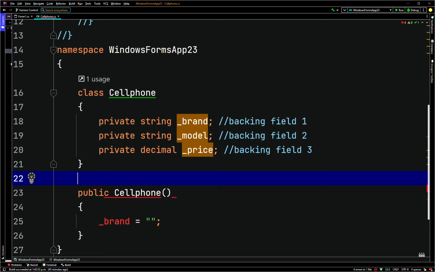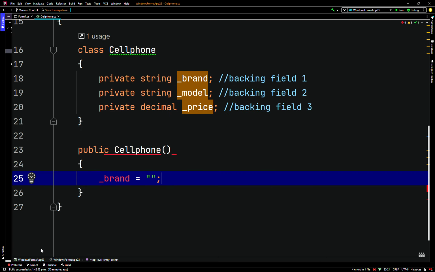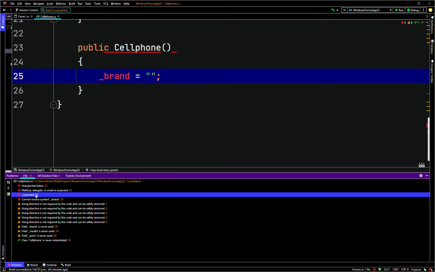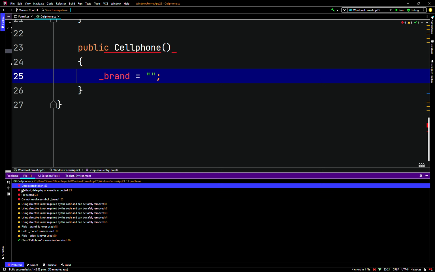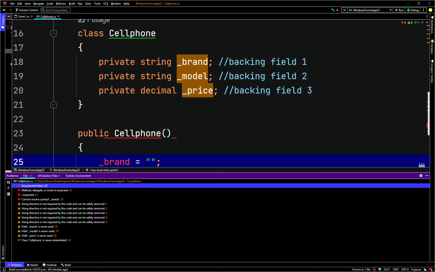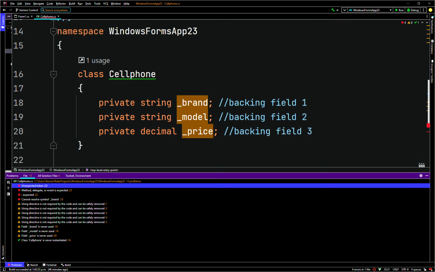Public cell phone. Okay, maybe this keyword would work. What's happening here? Maybe it just doesn't like that we rewrote all this stuff. Let's just see what's happening. Unexpected token on 23, public.